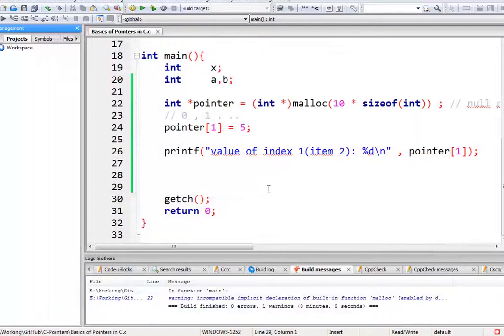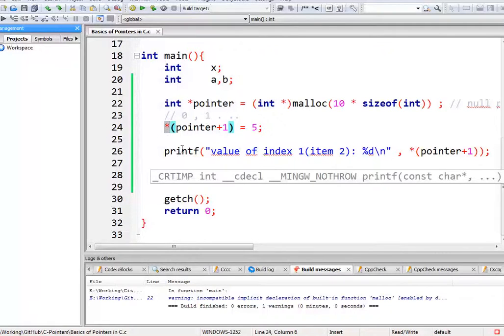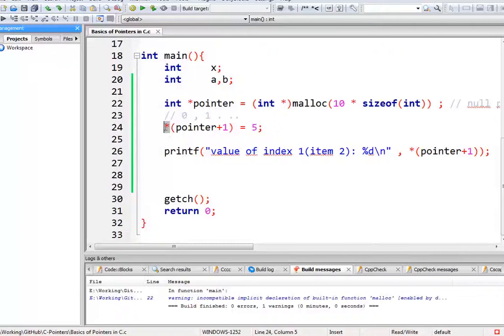A couple of things happen in the pointer. Let me just write the previous one again. You can see there is a star mark. When you are giving the star mark, it means that you are looking for the value or assigning the value to the pointer. So when you're giving a star in front of a pointer, it means you are treating it as a simple variable.